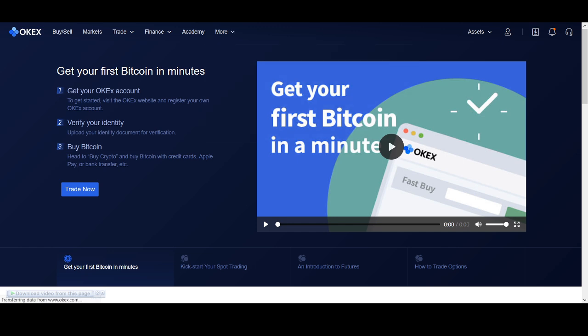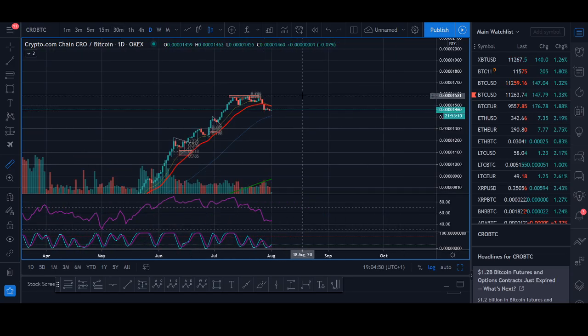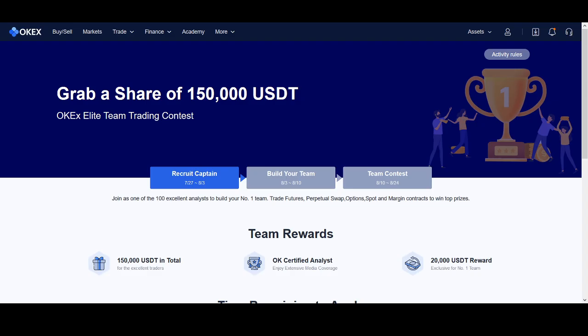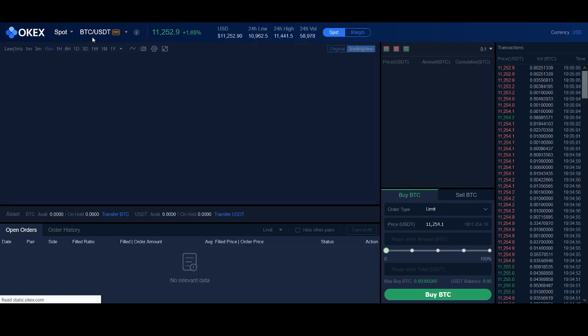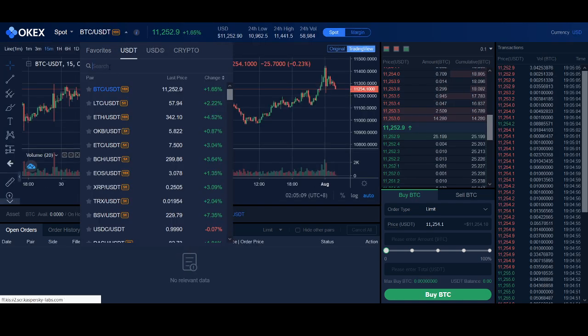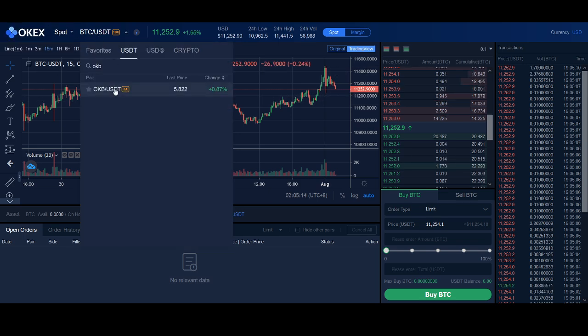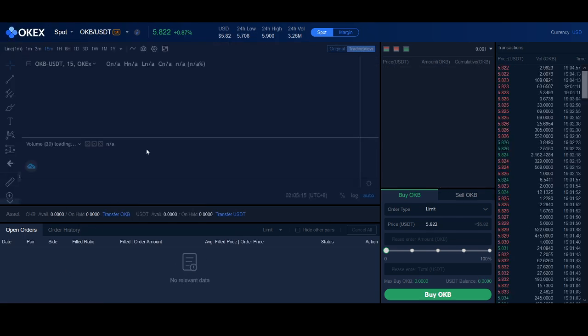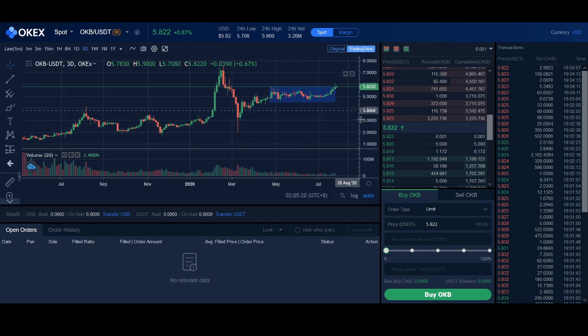I think I've touched on fees, the competition, and the coins. I'm looking at a breakout above 1581. If this breaks out, that will be quite good. What I will do now is use this platform to show you the OKX coin, OKB, the token that I am looking at. This is their exchange token. I'm going to look at a higher time frame. So this is breaking out, guys.